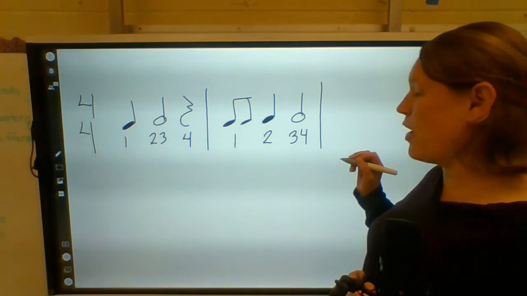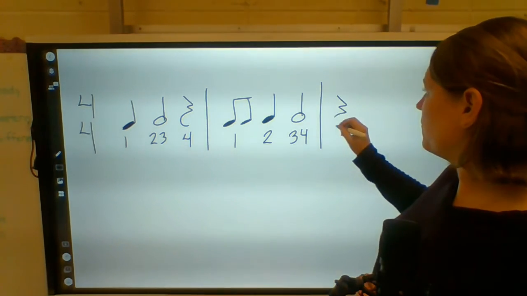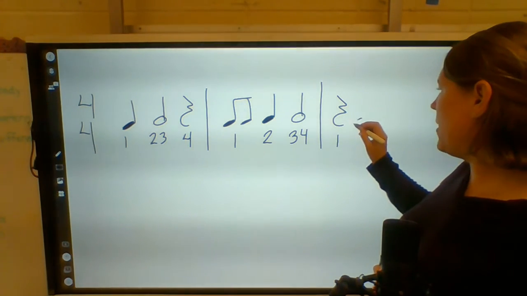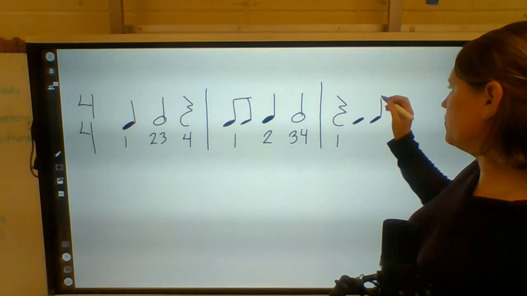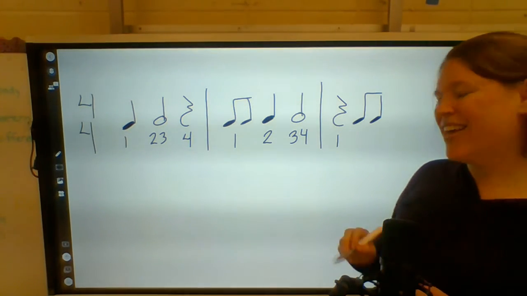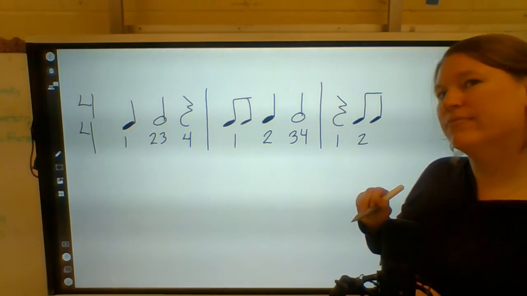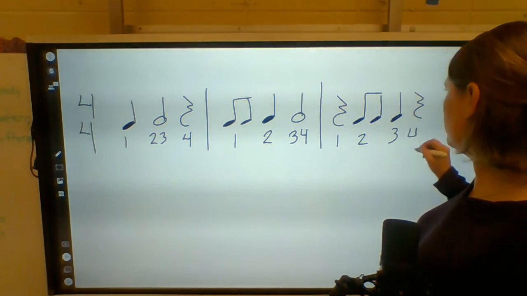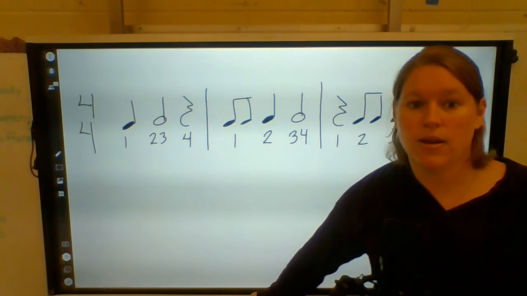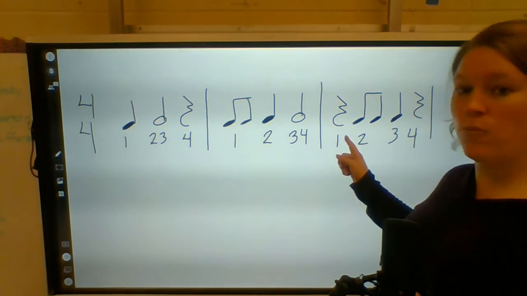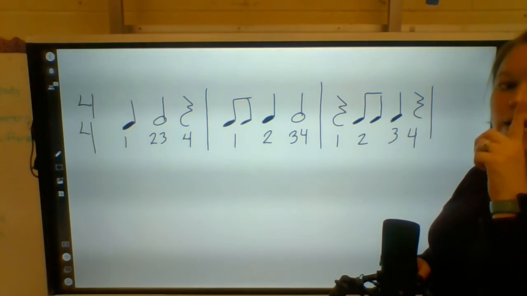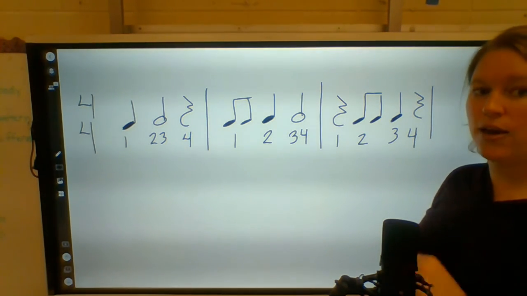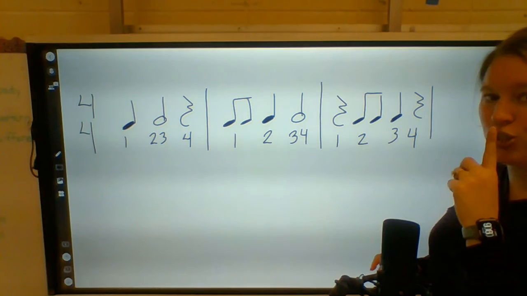All right, we're going to do one more rhythm. Let's start with a quarter rest. That's our beat 1. Then we're going to do a pair of eighth notes. Then maybe another quarter note and a quarter rest. Then I put my bar line because I got 4 beats. Let's try this rhythm. 1, 2, ready, and sh, ta-dee, ta, sh. One more time. Here you go. Sh, ta-dee, ta, sh. Good.